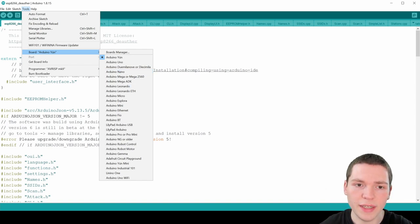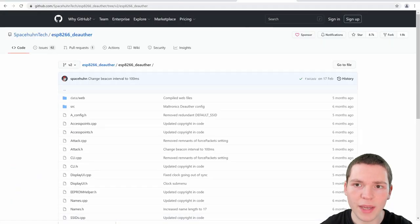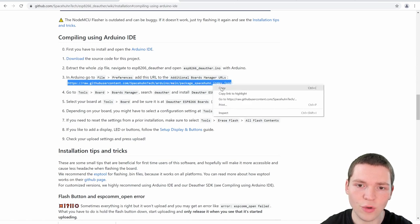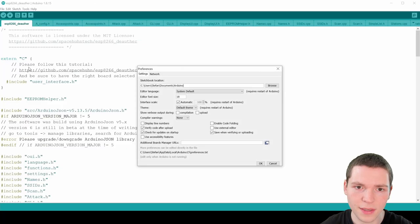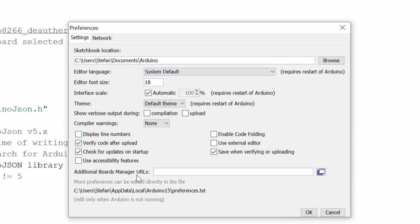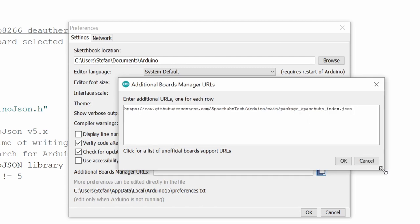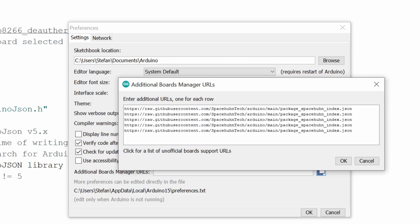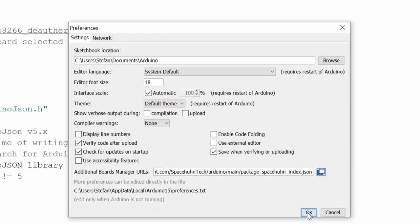And the first thing to do that is by telling the Arduino IDE where these tools are located, where it can find them. So I'm going back to the tutorial. And in step 3, it tells you a certain link that you will have to copy. And then in the Arduino IDE, you have to go to File, Preferences, and then here under Additional Boards Manager URLs, click on the little icon to the right, and then Control V to paste the link you just copied. If you have multiple URLs in here because you run a couple of projects, then you can just add more URLs line by line. But I only have that one link, so I'm just going to click OK and then save the settings by clicking OK.